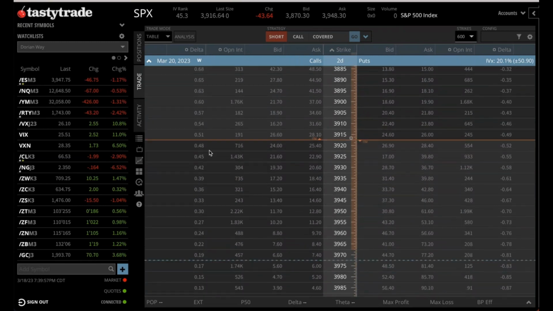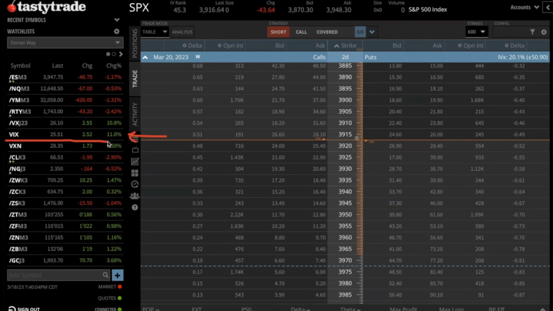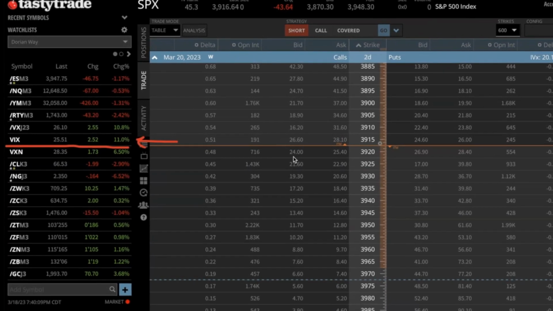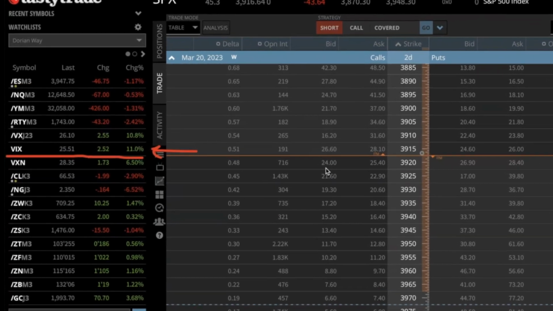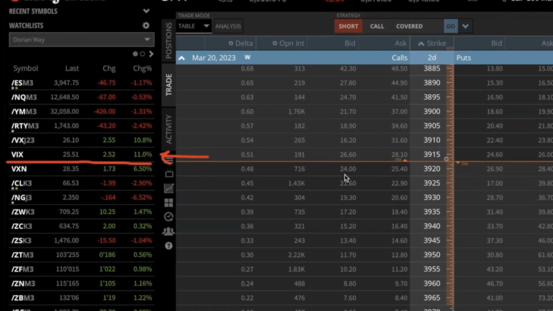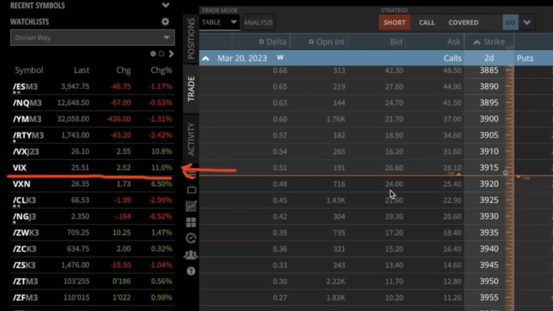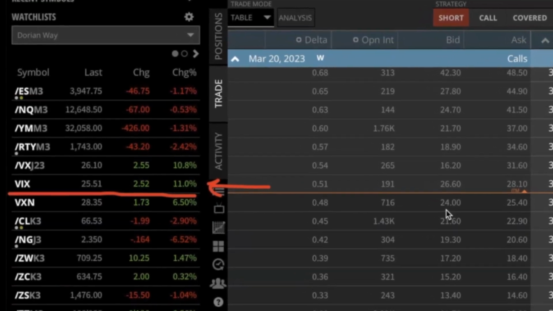So what we normally do is go into the 0 DTE, and then our first step at the Dorian Way is that we check what the VIX is doing. So we take the VIX number here. You can see this cash settled VIX, that's what we look for. We take this number to determine the expected percentage move. You can use this VIX rule of 16 on anything that's 0 DTE or 1 DTE. If it's more than 1 DTE, it does not apply. More than 1 day out, it does not apply. It's based on a 1 day percentage move.